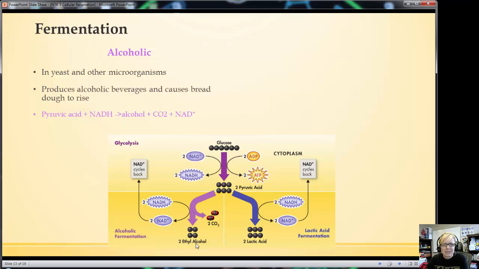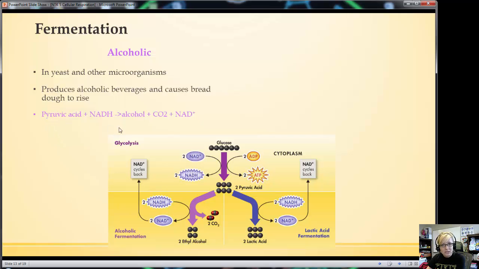If you've probably seen beer before, an alcohol, it has bubbles in it, and those bubbles are carbon dioxide. If you've eaten bread, which I'm sure all of you have, bread rises from the dough. It's really dense, and it rises as it bakes. That rising is due to the carbon dioxide. So when you slice a piece of bread and it looks like there's little holes in it, those holes are carbon dioxide that has been stuck, and that's what's caused the bread to rise. It's kind of cool. So it's that CO2. Okay, so that's alcoholic fermentation.